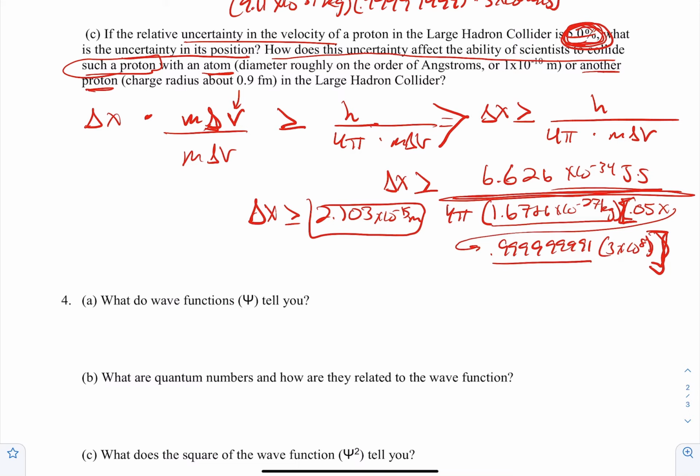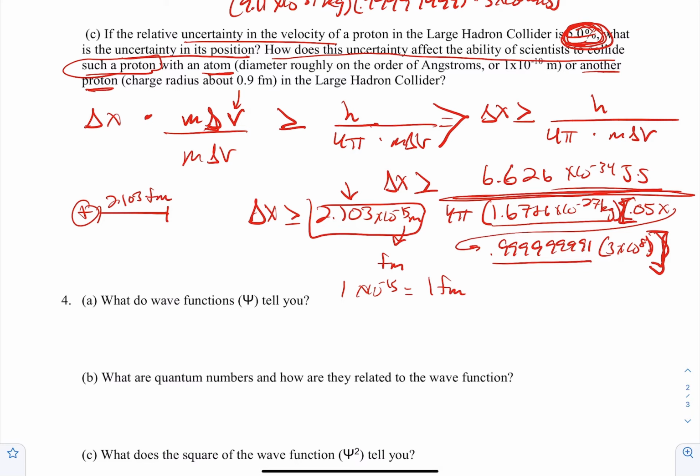In interpreting this, this is now the uncertainty in the position. So somewhere around the radius of a proton, somewhere in the radius of a proton, okay, so out here, in this case 2.103, and I'm going to put this into femtometers, which is FM. FM is times 10 to the negative 15th meters, that's equal to 1 femtometer. So I'm going to put 2.103 femtometers.